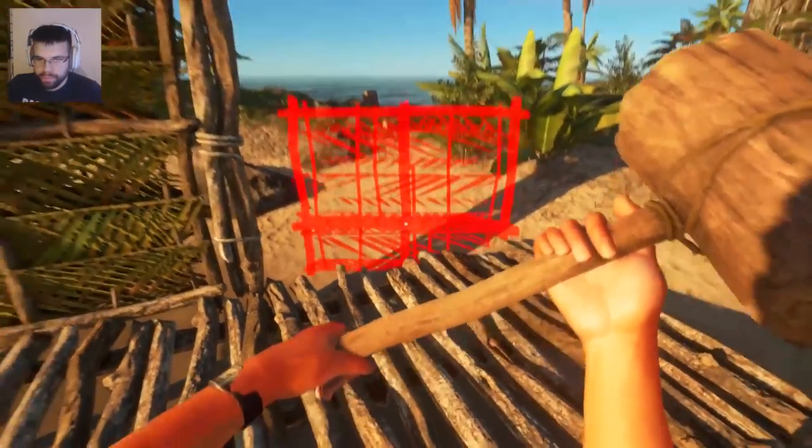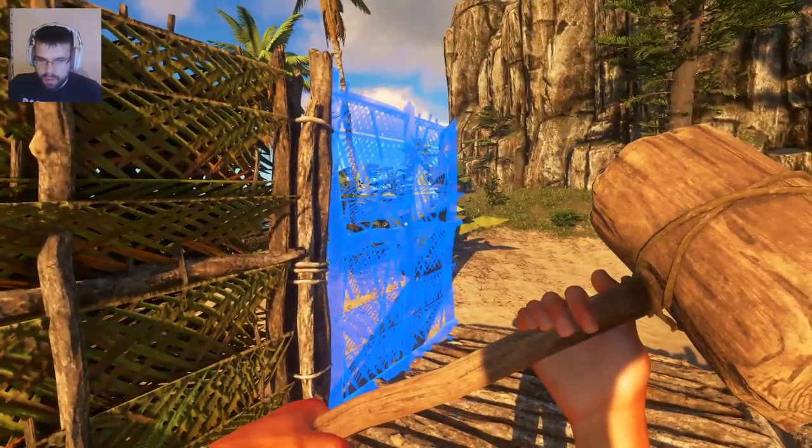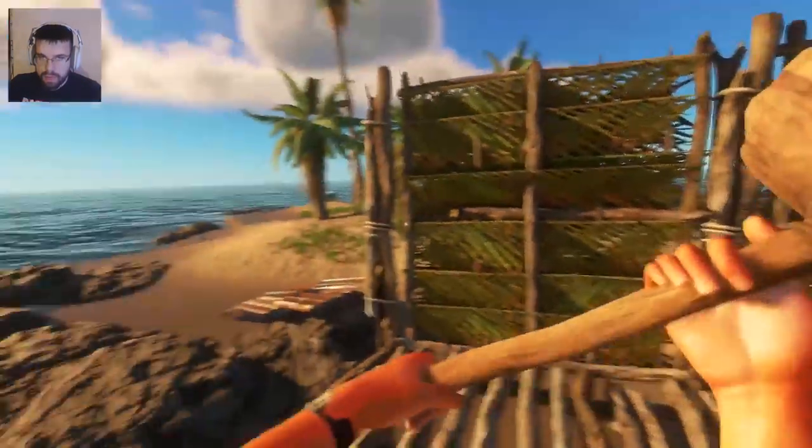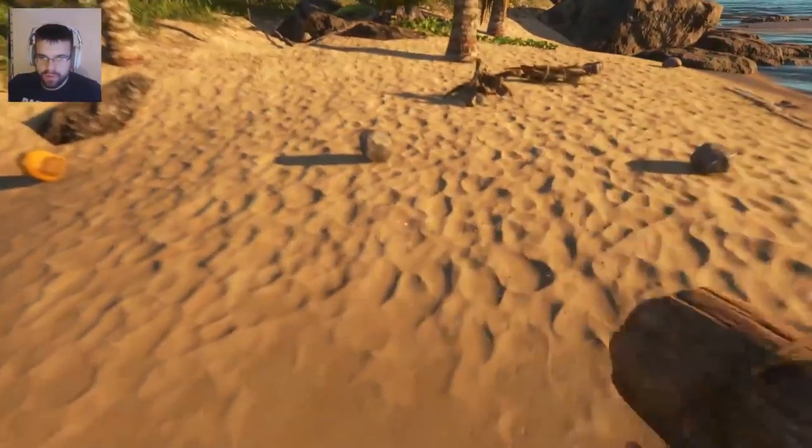Wood wall. It's actually very... There we go. There we go. There's a couple of walls. That's good. We're doing it. We're living the dream right now.